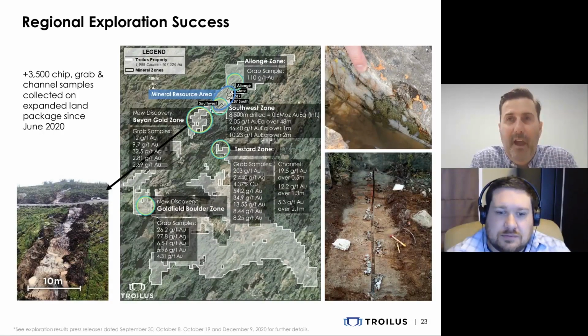I believe, and our senior VP exploration is here right now, I believe that the Southwest, from what we're seeing, has potential to be another Z87. And Z87 produced for 14 years. From discovery to today, we are just 3.5 months into drilling it. So there's a lot of work left to do. But I'm now seeing mineralization over a strike length longer than Z87.